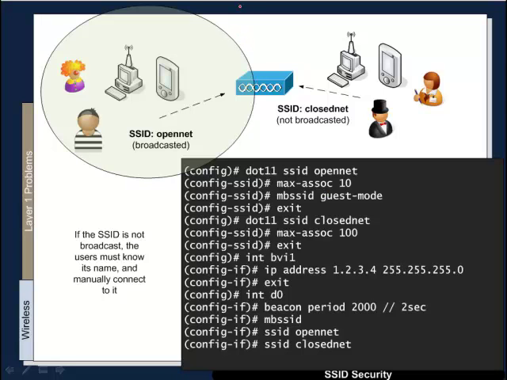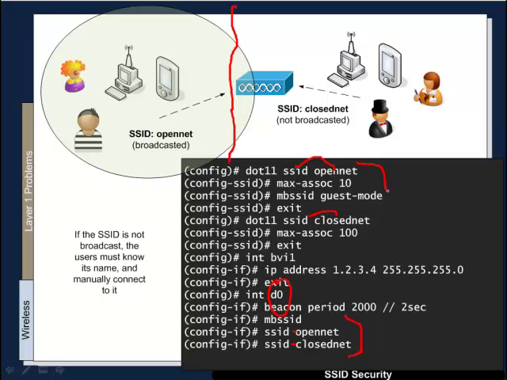One method that we can use to actually reduce the possibility of external connections is to set up two SSIDs. With a Cisco AeroNet we can set up OpenNet and CloseNet, and then we can allow our radio interface D0 to be able to support two SSIDs.